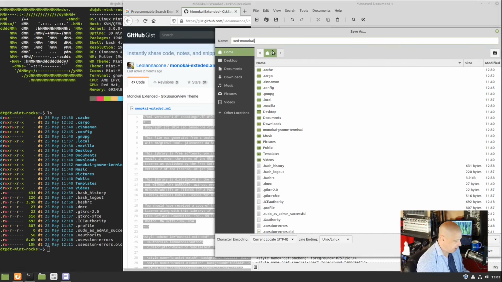Well, let me close out Firefox here. Kind of like in the terminal, we really don't need all this extra stuff here. Eventually what you want to do, learning Xed, is learn some of the default key bindings to open new tabs and save files and search and replace and things like that. But what you eventually want to do is go into View, I believe. Yeah, View. I would turn off the toolbar. I would turn off the status bar, which is the bottom part here. You don't need any of that information.